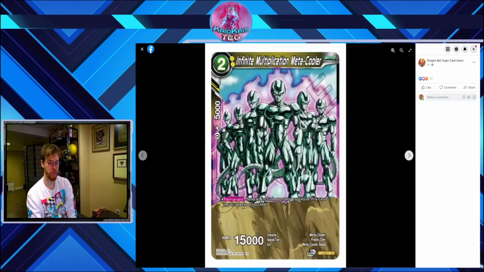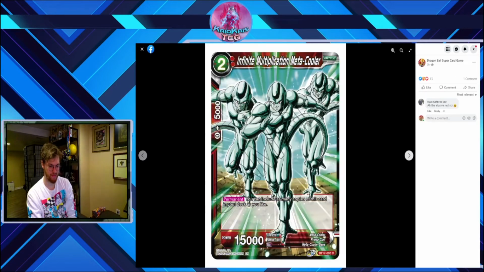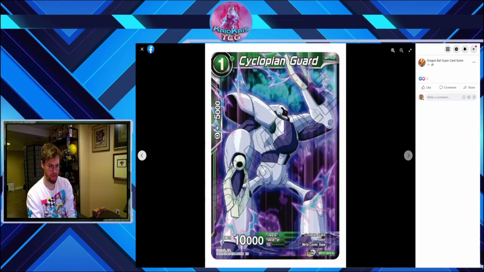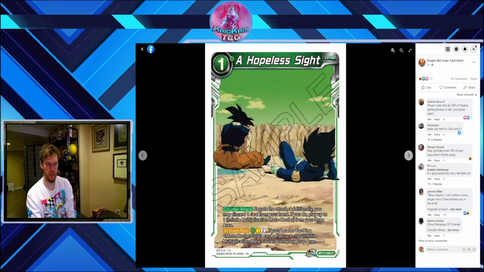Hey, if you want to build this, you'd buy a case. You're gonna get so many meta coolers. Let's see what this is. A common. They all commons? Yeah, they're all commons. Okay. Wow. All right. A Hopeless Sight. Counterattack, negate the attack. Additionally, you may discard 1 card from your hand. If you do, play up to 1 meta cooler from your drop area.